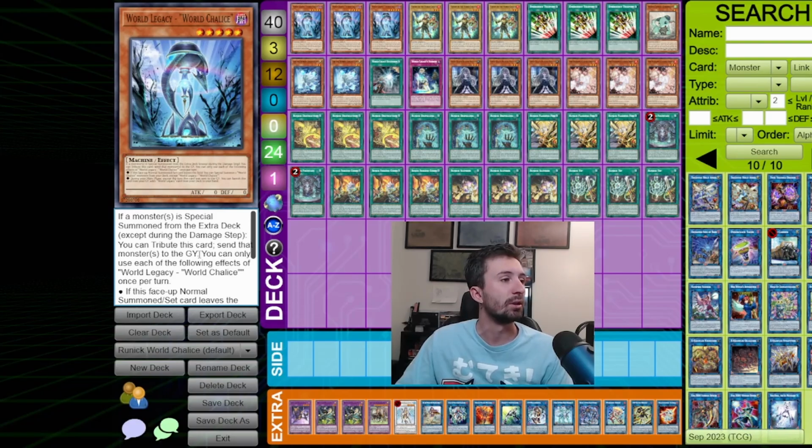So the main part about this card is when it's tribute summoned and then sent to the graveyard, it special summons 2 World Chalices from the deck. Very straightforward. There are other effects, like it's an interruption as well, but that's not relevant for the main combo part.